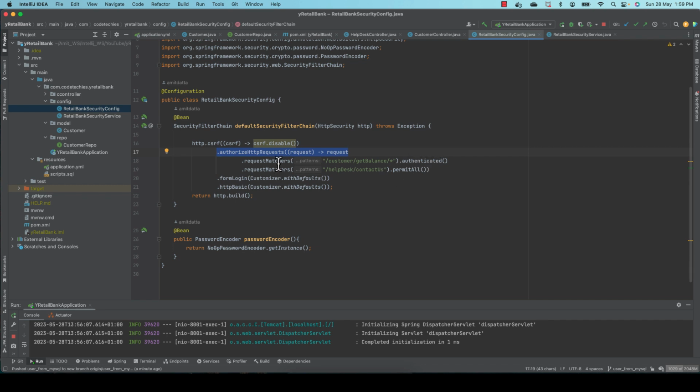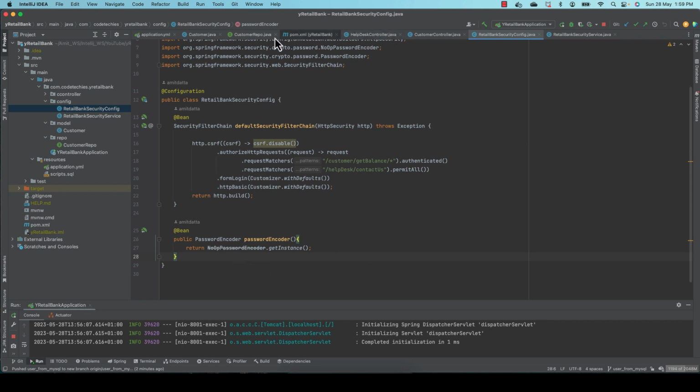These are authenticated, and these are permitted to all, that I did. And here I have added a password encoder because we are getting it from the database. But since we are not encoding any password at this point, I'm using NoOpPasswordEncoder. This is deprecated and I know it very well. Down the line, we shall replace it with the BCrypt encoder or some other encoder, and I shall take a separate session on that.